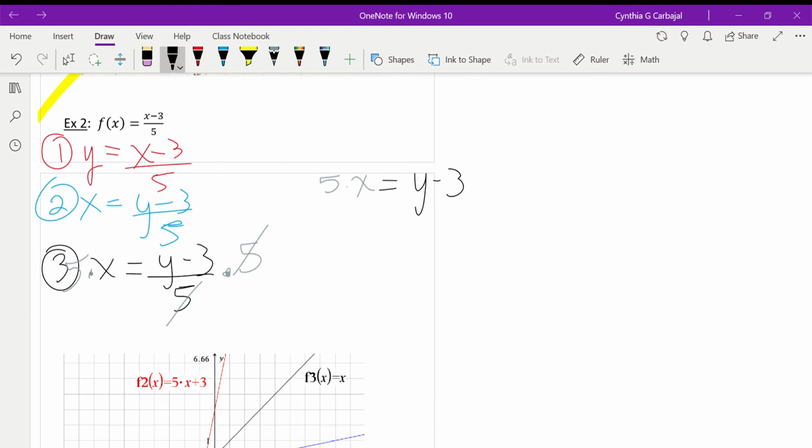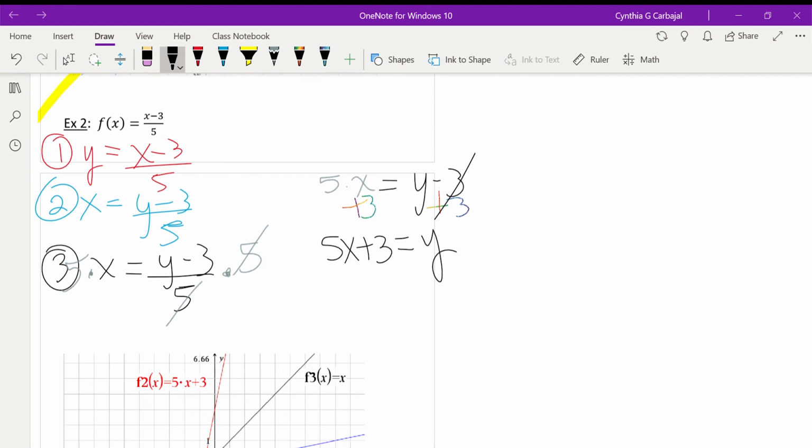We're still not done solving. We still got to get rid of that minus 3. How? By adding a 3. That's the inverse operation. So at the very end here, put plus 3. That 5x cannot combine with the 3 because it has an x. So you just put it next to each other or at the end. These canceled out, so I'm left with y.